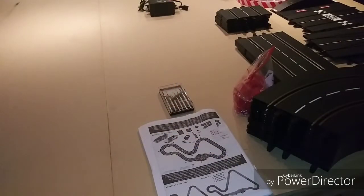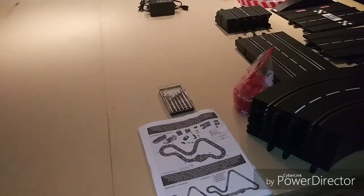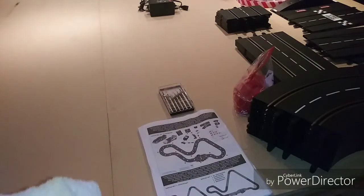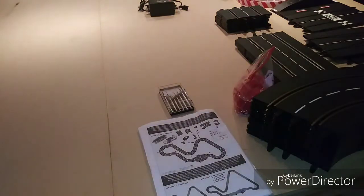Okay, you're going to need very little for assembly. Since we're dealing with the wireless controllers, you're going to need a small screwdriver so you can open up the bottom of the wireless controllers to install the battery. And something I recommend is a rag with a little bit of lukewarm, slightly soapy water. It's not wet. I can squeeze it. It's not wringing out. It's just damp.